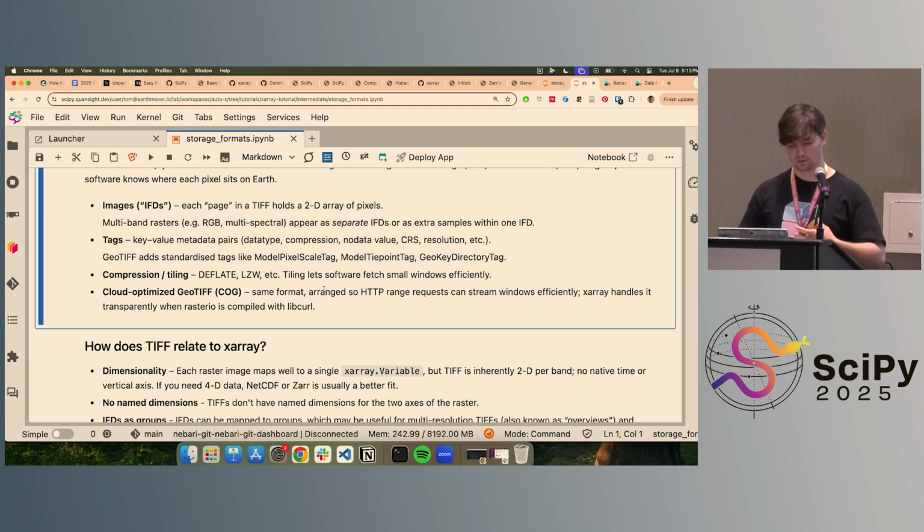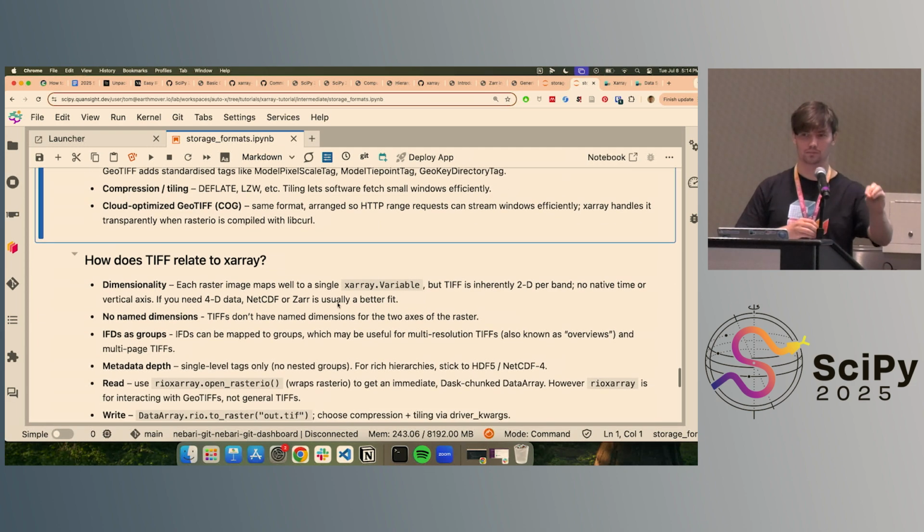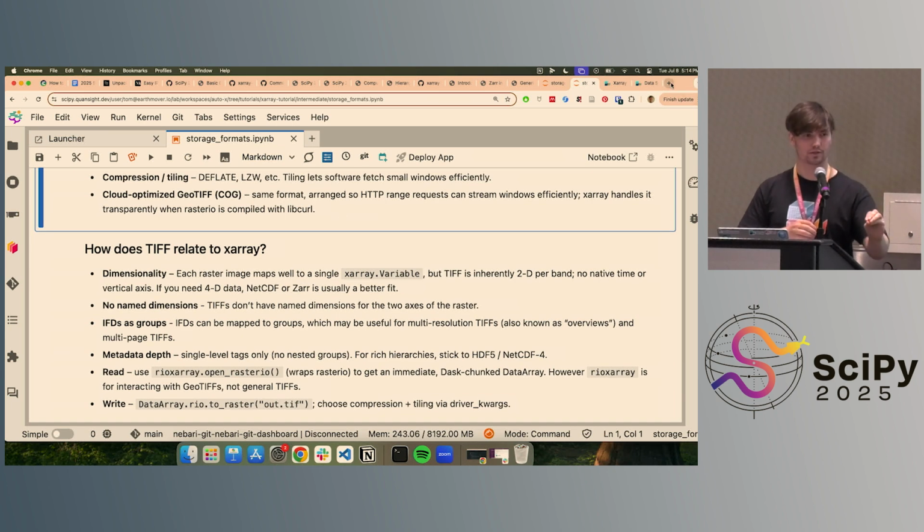And then when the cloud was a thing, people took TIFFs and reorganized them internally to put all the metadata up front to make them cloud optimized. And people have also done the same thing for HDF5. But if you take that logic to its extreme conclusion, instead of moving all the metadata to the front of one file, what you really want to do is move all the metadata for 1,000 files outside of that file to one place where you can go and get it. And once you start doing that, you've basically just reinvented Zarr.